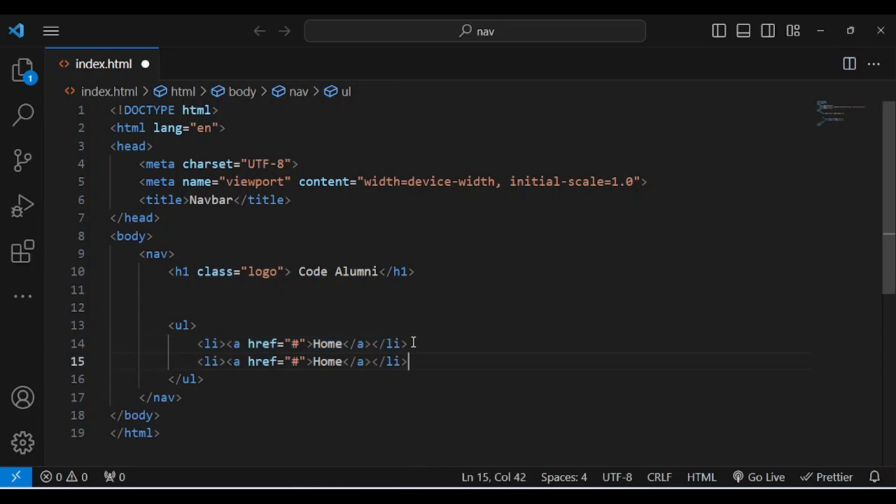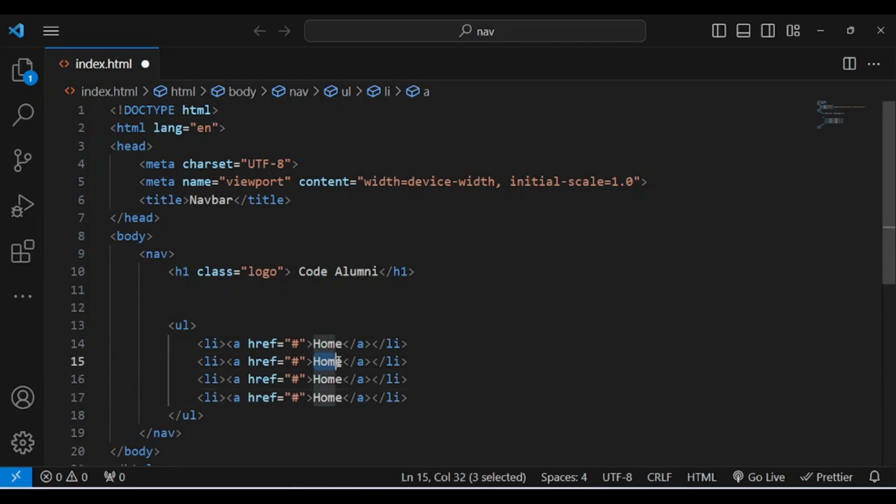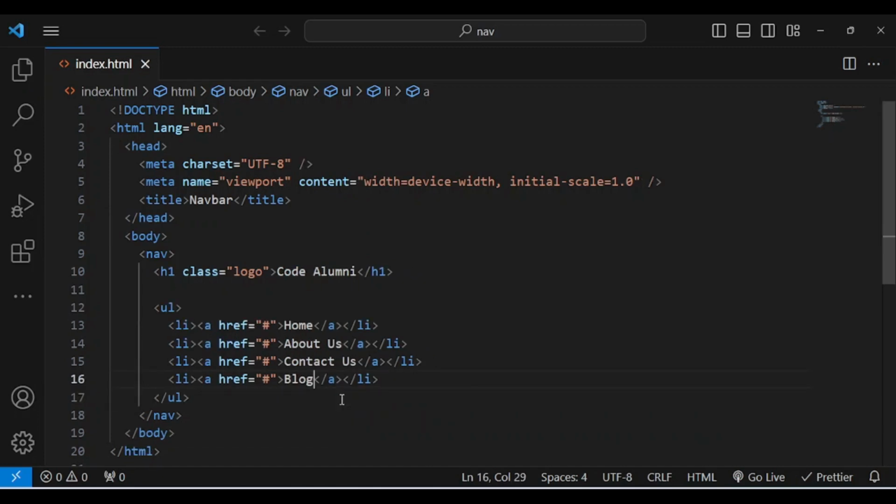Let me paste it one, two, and three, and then change this to about us, probably contact us, for the person who wants to contact us, and I should just change this to blog. It doesn't matter, it depends on the list of the items, the list of places you want people to be able to navigate to from your website. So you should just add them at the top.